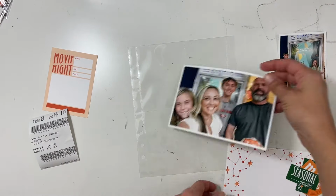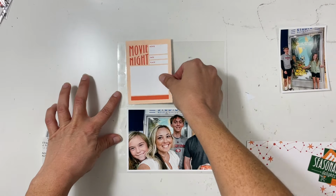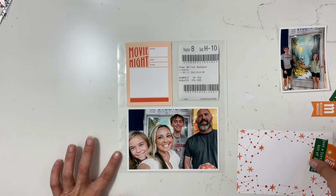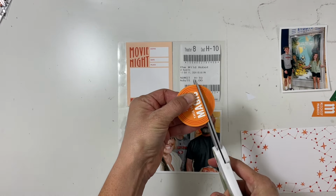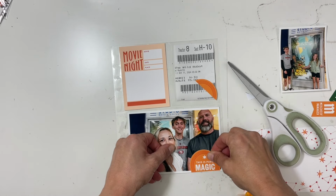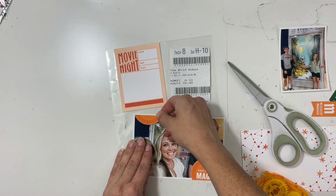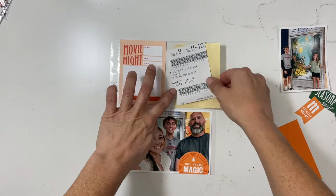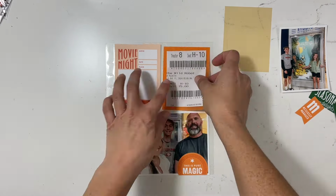The next page is a pocket page using the In a Creative Bubble Mischief bundle. I saw that she had a card that said movie night, so that's what prompted me to go with this kit for making this page. And I really went all out with the orange right here. I even had someone on Instagram, because I already shared this page on Instagram, say that I used a shade of orange called Orangesicle? Creamsicle? I don't know. Either way, it's a fantastic shade of orange that I don't normally use.